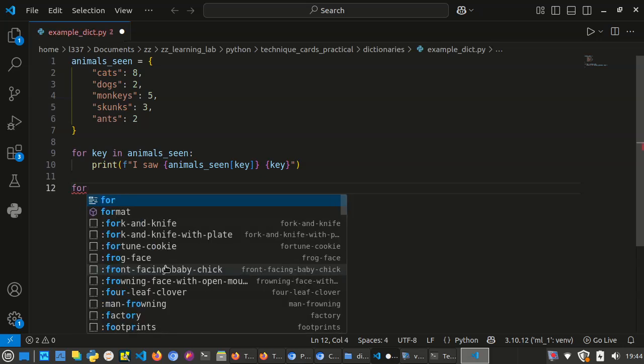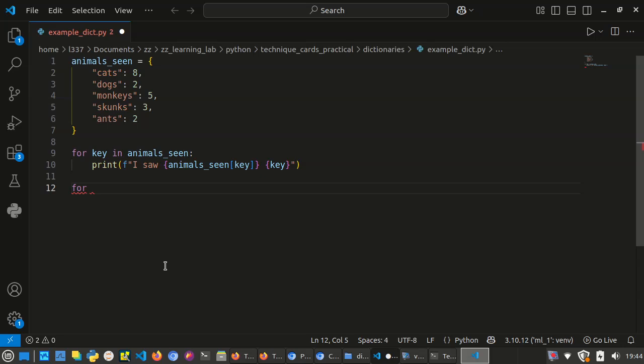So I'm going to use for. This time I will have access to the key and the value directly. And that's what's so beautiful about it. So for key, comma, value in what? Well, in animal scene. But hold on a minute, no, not just this. I need the method dot. So I'm going to call the method items. It's giving me that choice there. I want to call it, which is why I'm using the brackets there. Okay, there we go. If I'm wanting access to the key and the value directly, I've got to use the items method. Of course, it's asking for the colon there because it's a for loop.